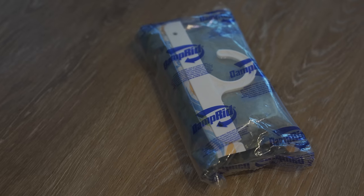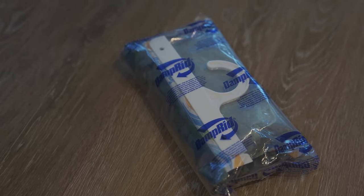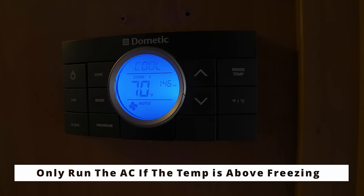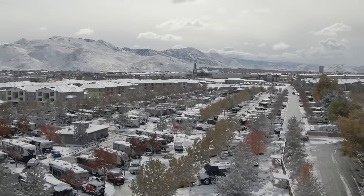Most of the time you can just towel it up, but you may want to invest in some moisture absorbers to put around the RV — particularly in the back of closets where it gets cold — or even get a dehumidifier to pull moisture out of the air. Another option is running your air conditioner, which may seem counterintuitive when it's cold, but it will pull moisture from the air. You'll just have to tolerate it getting a little colder for a while, then kick the heat back on.